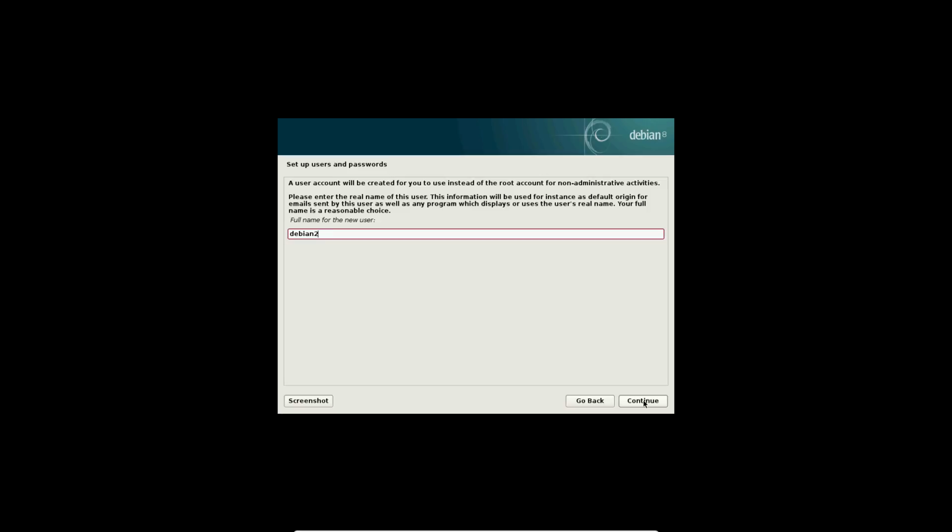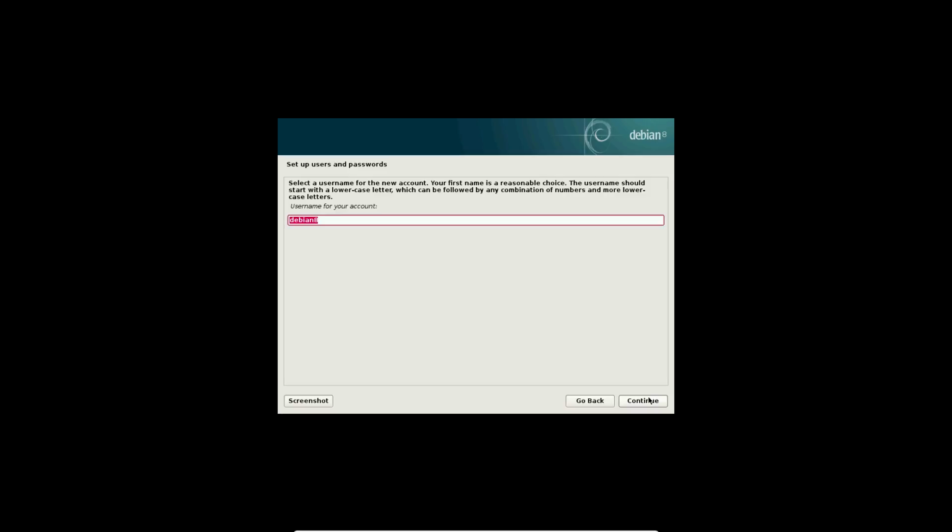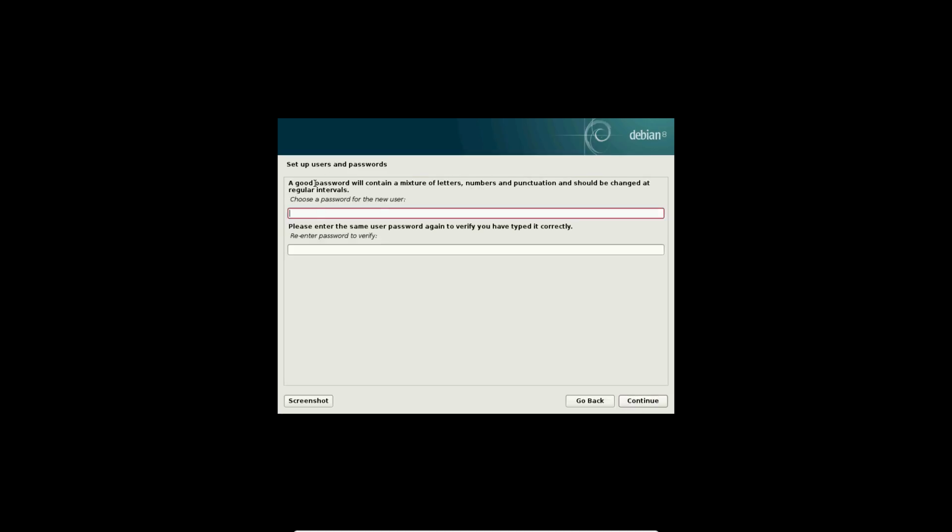And continue. Well, we'll change the 2 into 8. Debian 8. Continue. And the username for the account, we'll just call it Debian 8. And the password for the user, we just do the same thing, green and green.